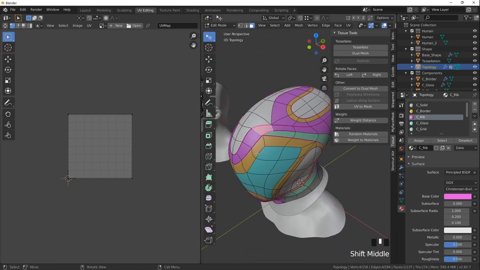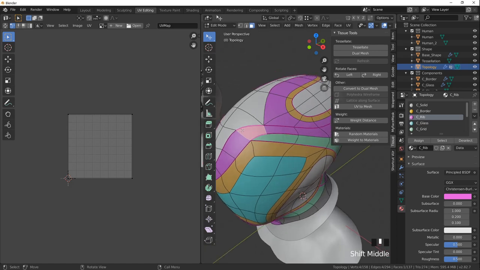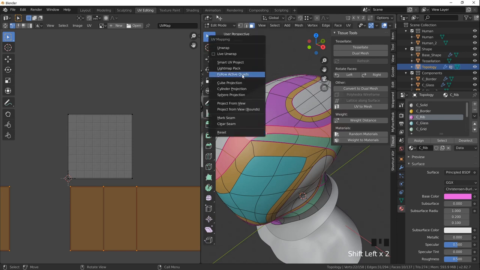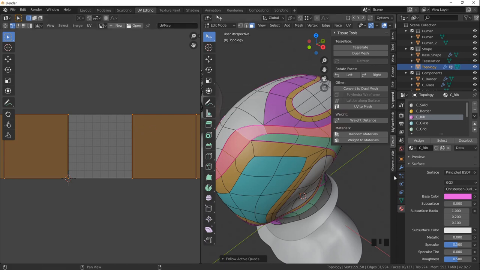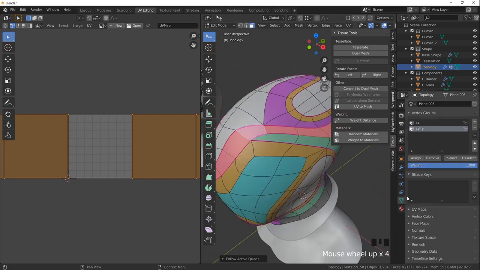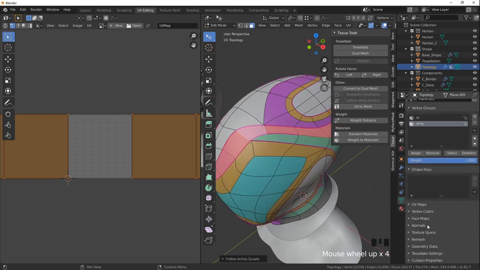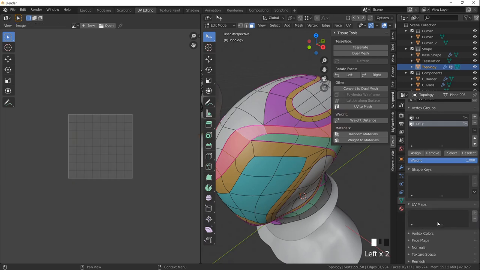And this is actually simple here to make all of them consistent, because I can just select the entire loop and at the end I can select this face here and I can press U, follow active quad. We can use even, it's fine. Okay. Actually, I already had a UV mapping here that was made specifically for working correctly here. So I'm going to delete the UV mapping that I have here. I'm going to create a new one.